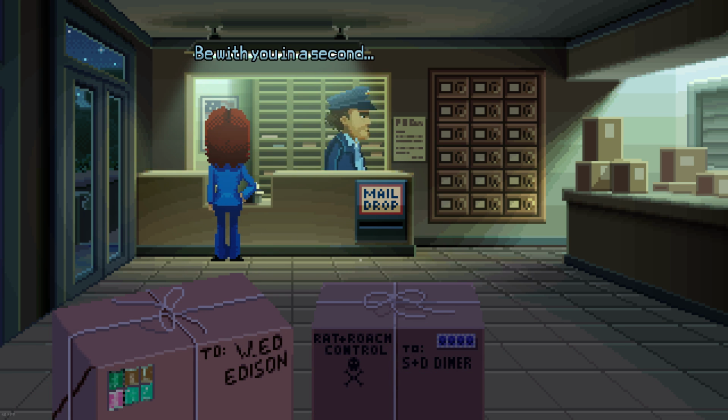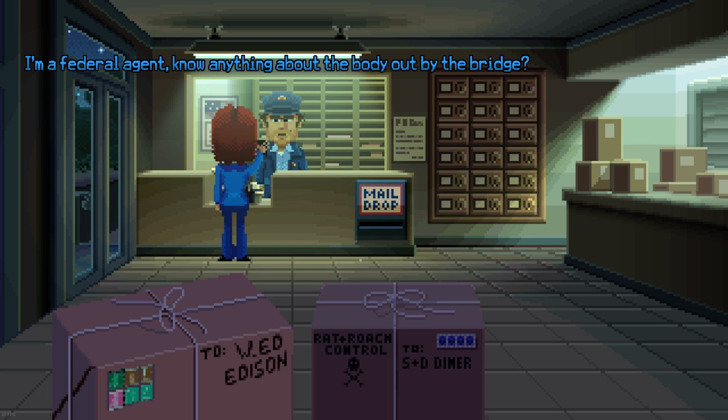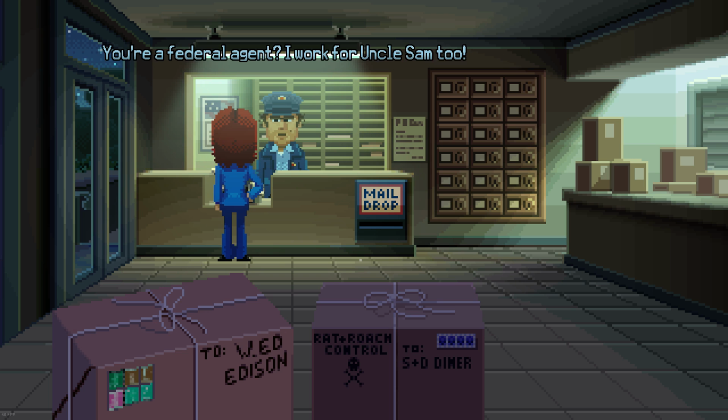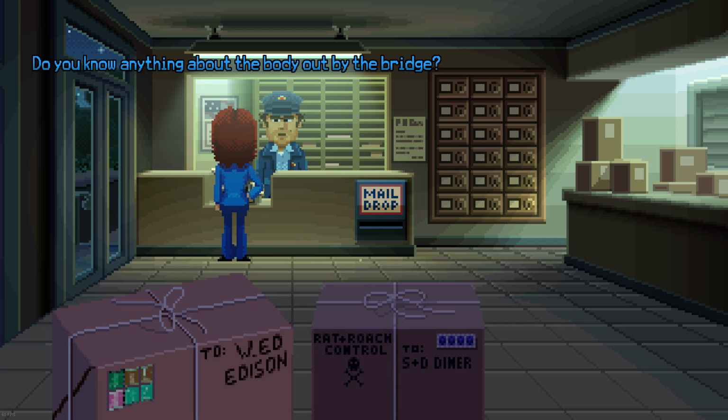Excuse me. Be with you in a second. I'm in the middle of sorting. How can I help? I'm a federal agent. Know anything about the body out by the bridge? You're a federal agent? I work for Uncle Sam, too. As one government agent to another, I'll do what I can to assist. Do you know anything about the body out by the bridge?